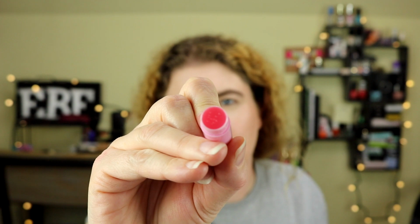This is from Galactic Beauty, and it is the Jello Gloss Balm. I don't know exactly what a Jello Gloss Balm is, but I'm going to put this on because my lips are in desperate need of some moisture. Smells yummy. It's got little dots on it. I'm assuming that is condensation from changes in temperature, but it is just, you know, a balm. So before I put this on, let me read what it says.